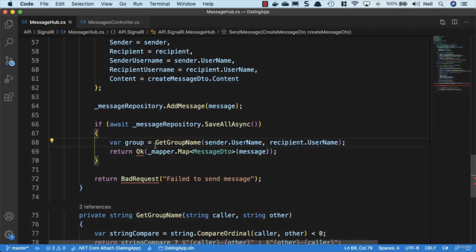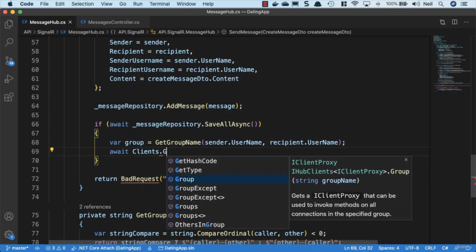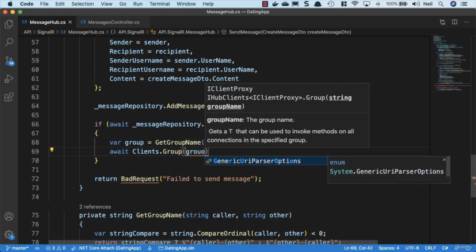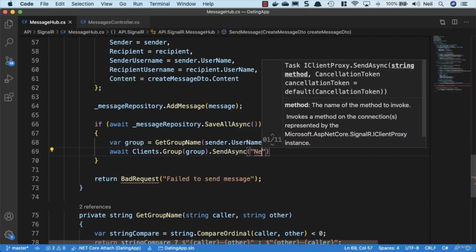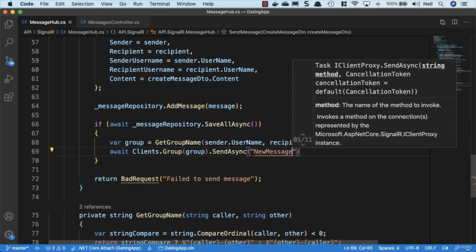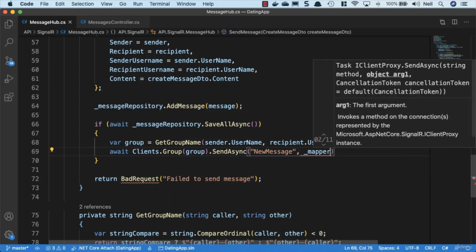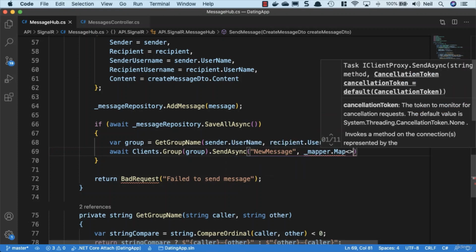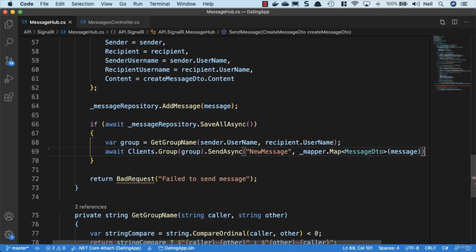Then instead of returning Ok, we can say await Clients.Group and pass in the group, and then say SendAsync, and we'll say NewMessage as the method name. Then we can use mapper.Map, go to our MessageDto, and pass in the message.